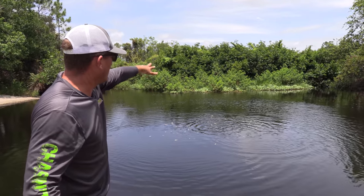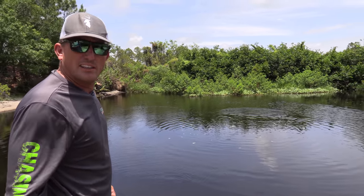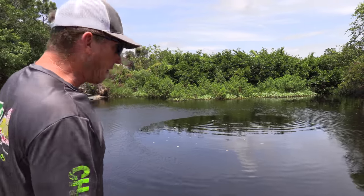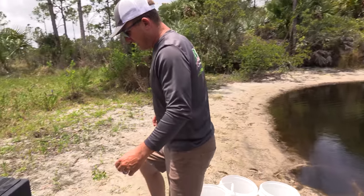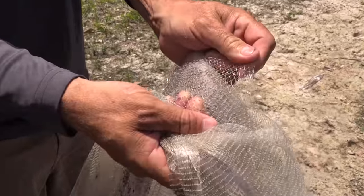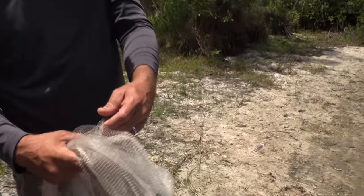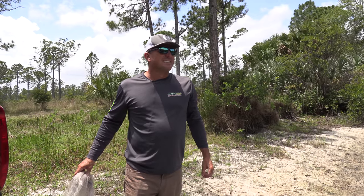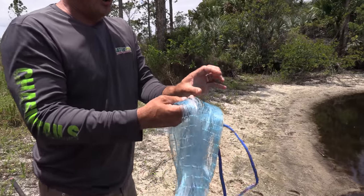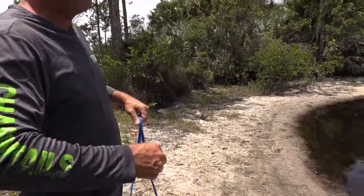See how I put the chum all in a central location? Hopefully the fish started — oh wow, did you see that? Maybe there's some bass in here. I brought two types of nets. This is called a minnow net — if you look, the mesh squares are very small; it'd be good for shiners, minnows, tiny bluegill. This larger net is going to be better for our bigger fish. I'm going to start off with this net.